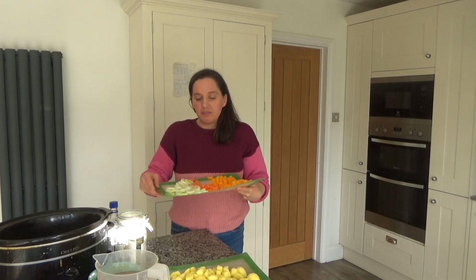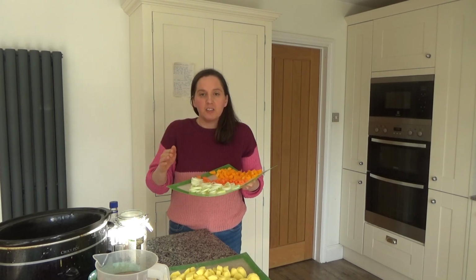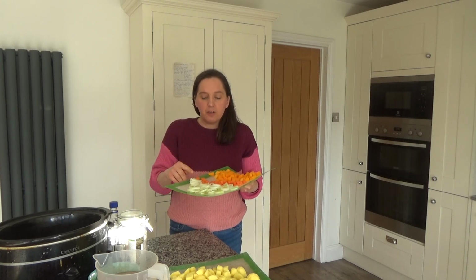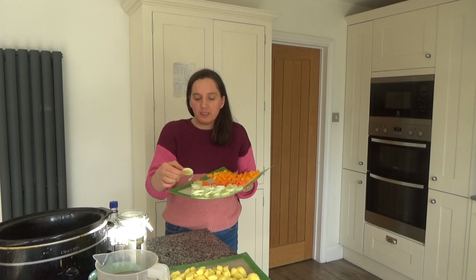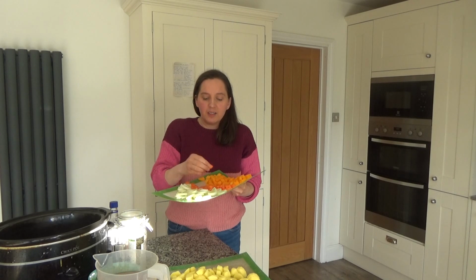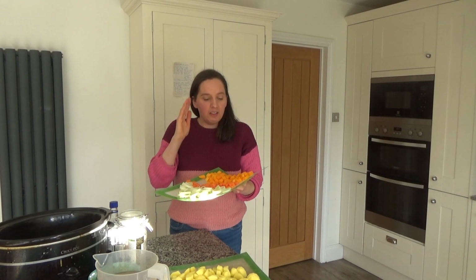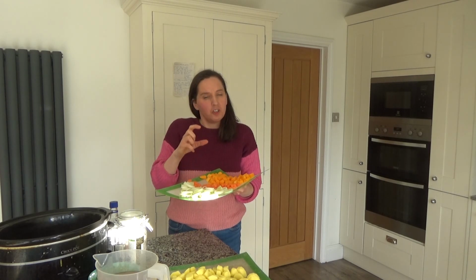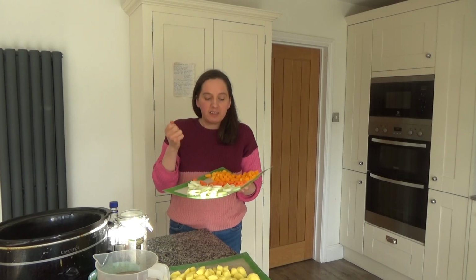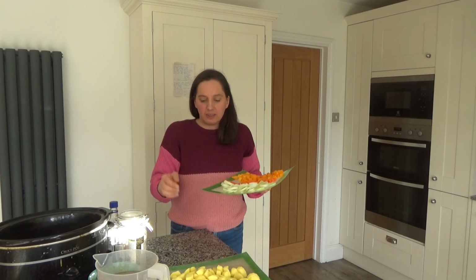So the first thing I've done for this recipe is I have sliced one leek. I've taken the top and the bottom, so the hard piece on the bottom of the leek, I've sliced off, and then I've sliced these into 1/2 centimetre pieces. And then I have peeled, sliced and diced one carrot into 1 centimetre pieces again. And then I have cut the top from a butternut squash, so I've used about 200 grams of butternut squash, and I've peeled it. I actually use a potato peeler to peel the butternut squash. And I've cut that again into about 1 centimetre pieces.